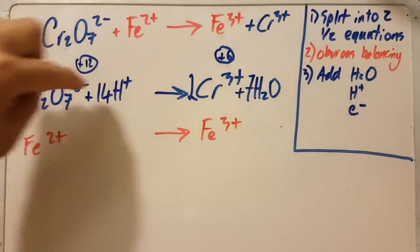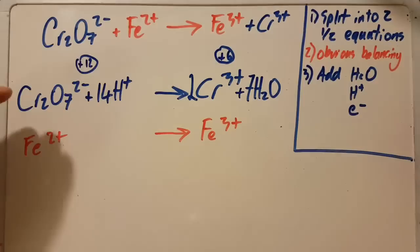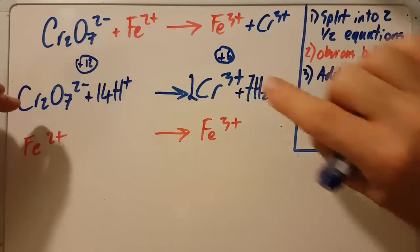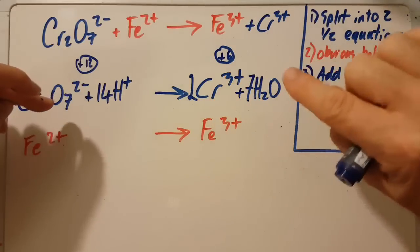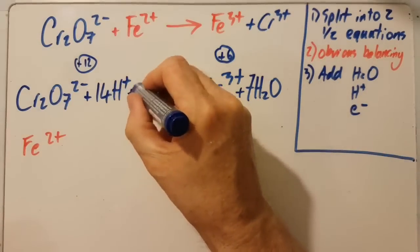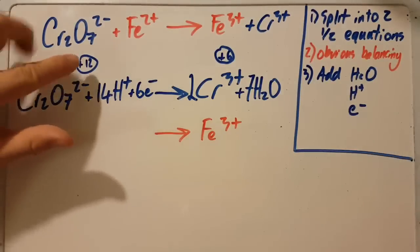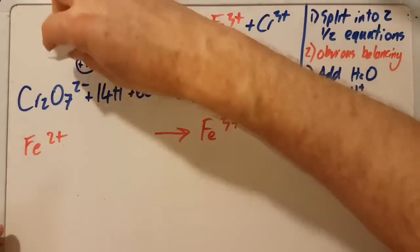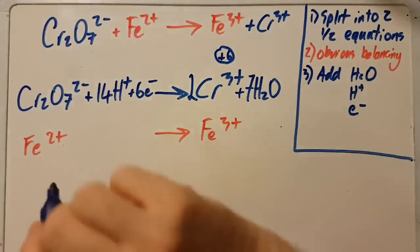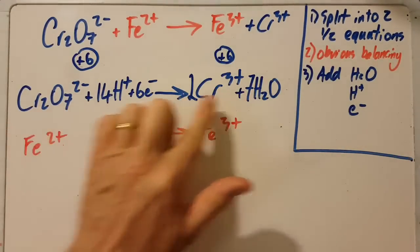So it may look like it's balanced, but it just isn't, because although the atoms are balanced, two chromiums, seven oxygens, 14 hydrogens, the charges are not. So I'm going to need to add 6 electrons to balance the charge. So if I add 6 electrons to this side, this is no longer plus 12, and this side is plus 6. So this is now a balanced half equation.